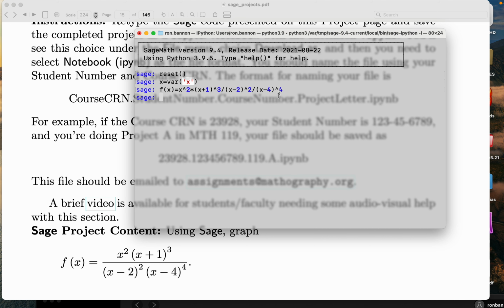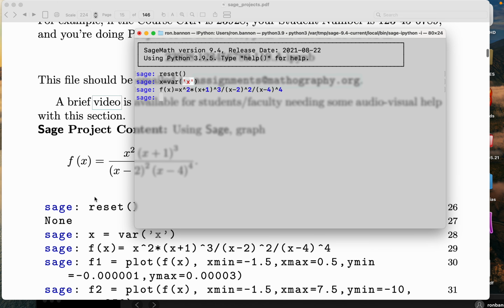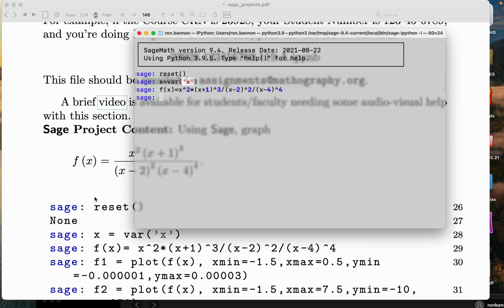All right, I got it. It's there. All right, let's look at the code, though, and let's see if they did that. Yeah, they reset. Yeah, they did it. All right. Now, by the way, I'm not going to do the plots for you, but I think you can type that stuff up yourself. What I want to do is talk about what's new here. Plotting's not new. We've done that before.